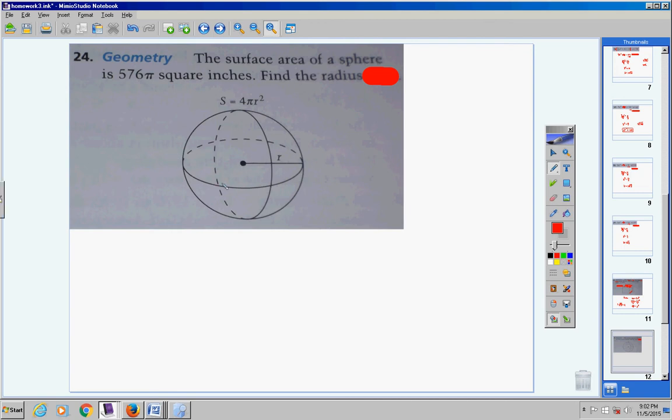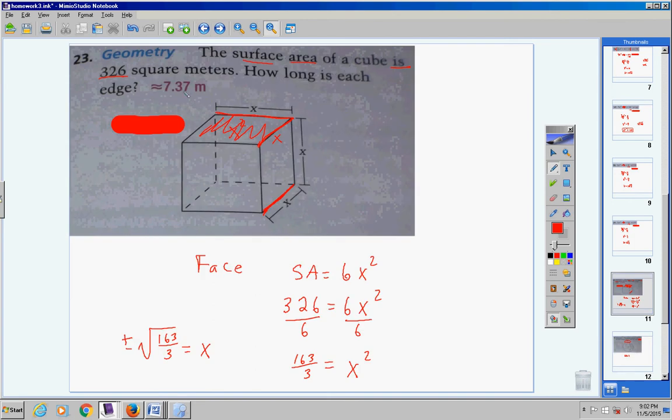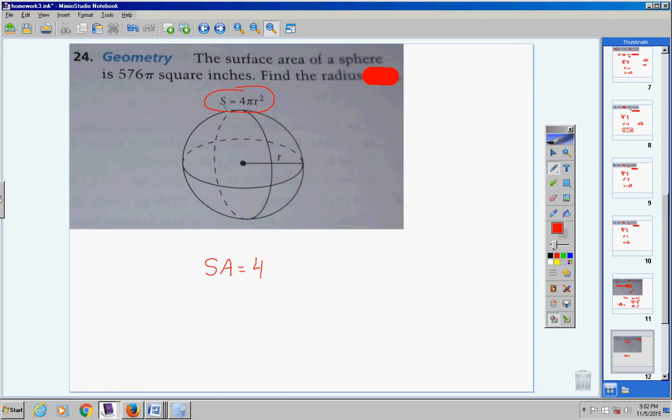Alright, surface area of a sphere is this. Surface area equals 4 pi r squared. Well, they gave it to us right here, didn't they? Now that is hilarious. Did they give it to us in the last problem? No, they did not. Okay. So I don't feel as dumb. Okay. Well, there's the formula right there in front of you anyways, but I guess I need glasses. Alright, there we go. Now, find the radius.